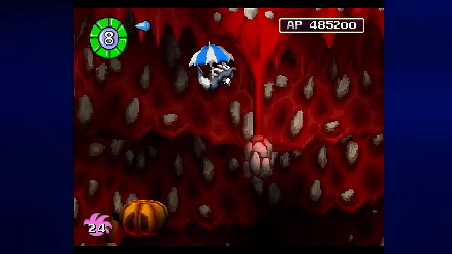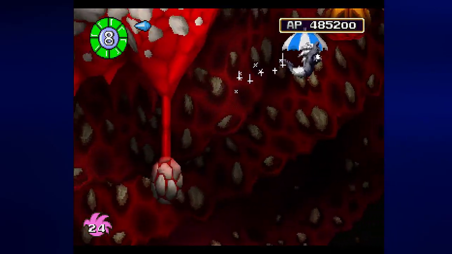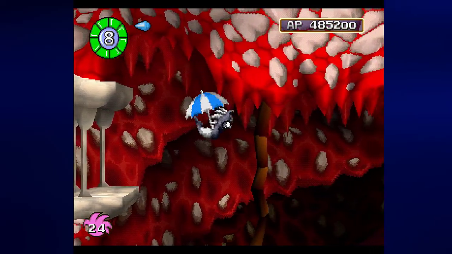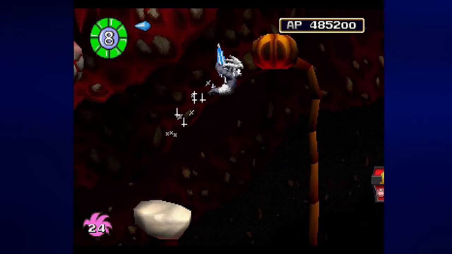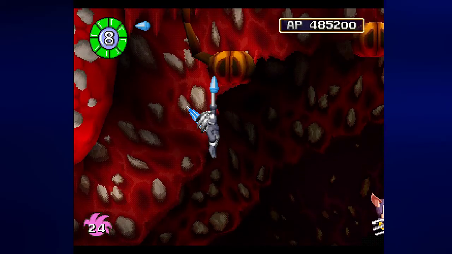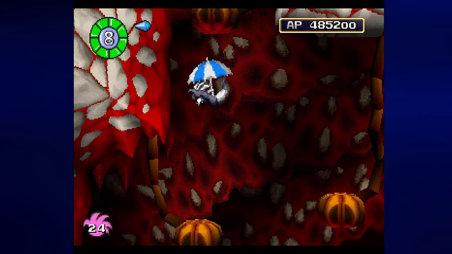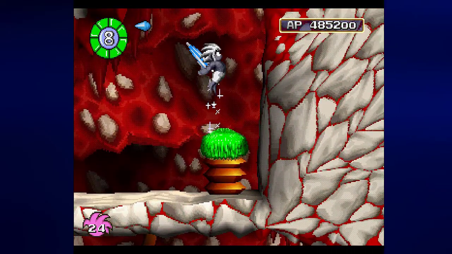There's a certain little accordion-looking thing that we jumped on, and I need to jump on it again. I need to find it again. And it's not going to be here, I know that. That's right, it's up here. That's why I can't remember where it is, because these little plants are easy to miss. Now right here.